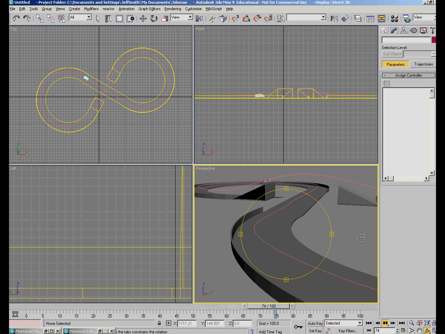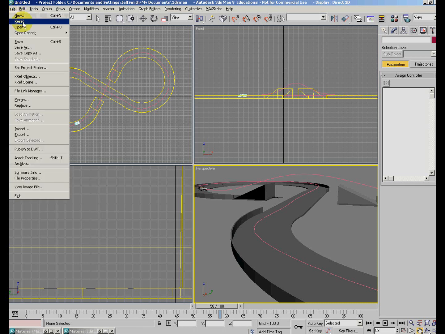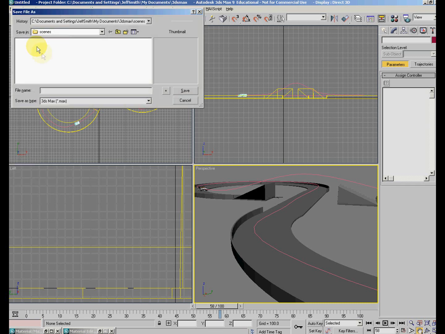And make sure your car is jumping. And when we're done with this, I'm going to have you guys drag it into the T drive. I'll create a folder for you, and you can save this, and so we can merge this into a racetrack where we'll have other vehicles. And so inspect it. We're right now just doing 100 frames. If you want to add your own camera, you may want to do that and create a rendering. But you've completed this exercise, and save it into the T drive, and you've completed the exercise for today.